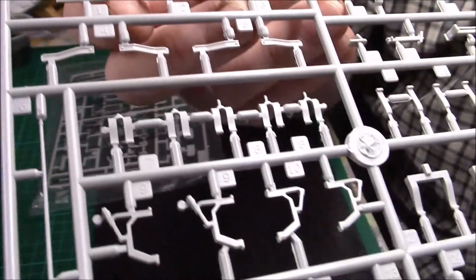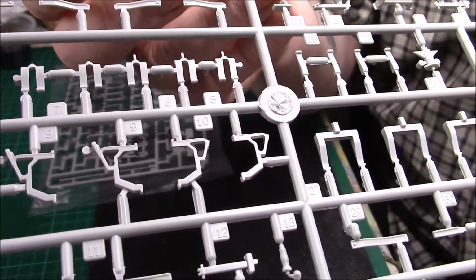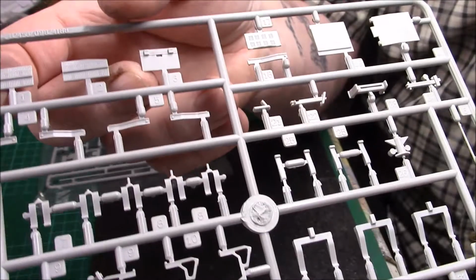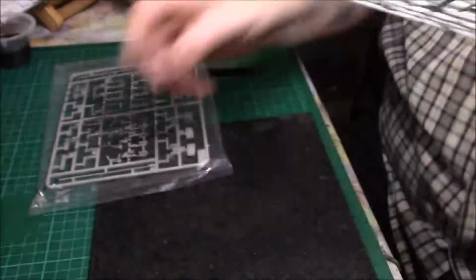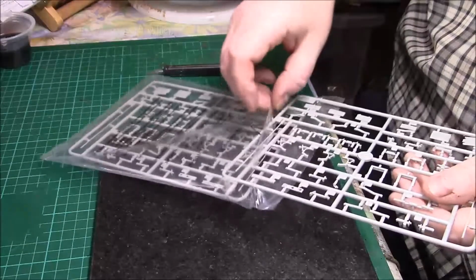A lot of small parts on this sprue. They say there's two of these sprues. That's the brackets to fit the armour on the outside. There's two sprues like that, so there's a bit of plastic in this kit, so it should keep me busy eventually.